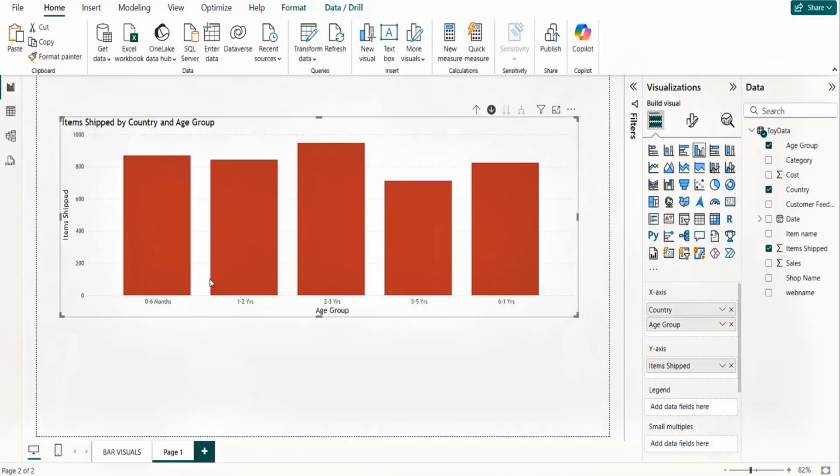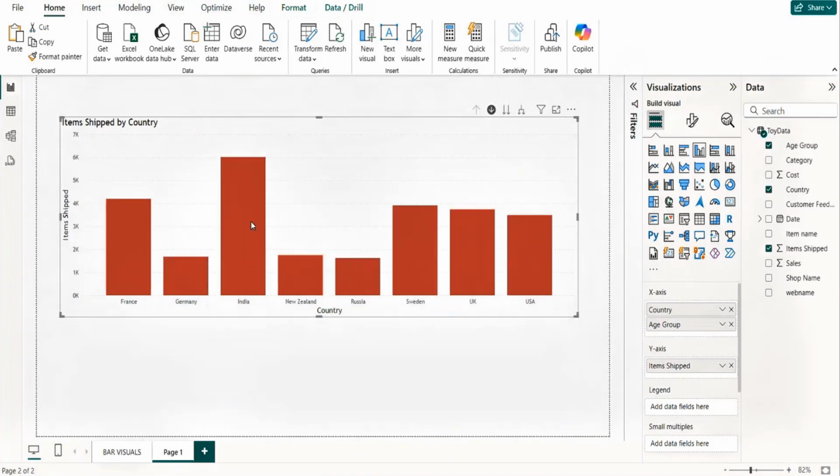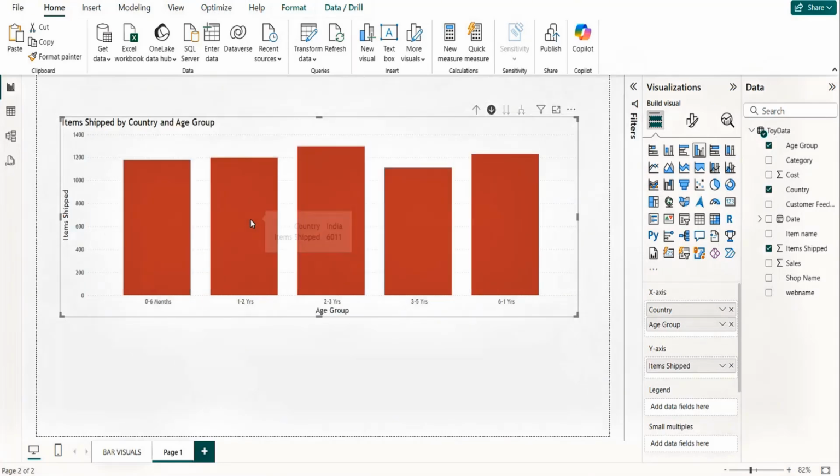Okay, I've seen this fine. I'm happy with whatever I wanted to see. Now I have to go back, obviously, right? So again, you will click on the drill up. Now you see this is not grayed out. Again, it is highlighted. So whenever it is highlighted, it means you have scope. Click here. Now I want to go to India. I want to see how the age distribution is going on in terms of items shipped. So you go into India, and then you will see India's performance.